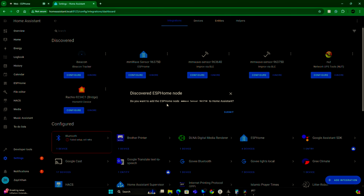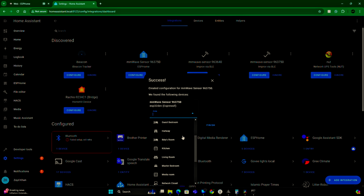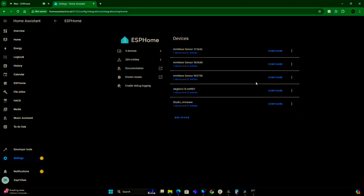Do you want to add ESPHome node? Hit submit. Create a configuration for mmWave. Great. So we're going to just select our area. This is going to be in the garage. So on garage, hit finish. Then we're going to go into our ESP. Same one.